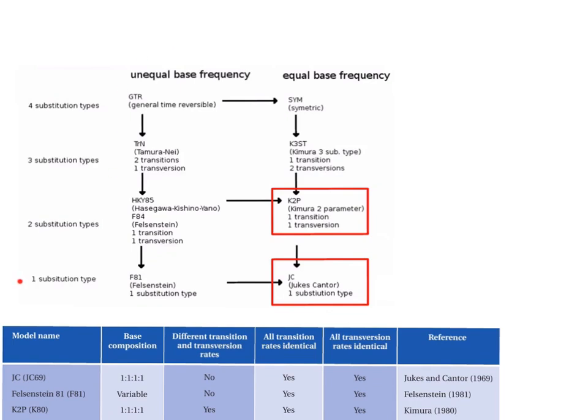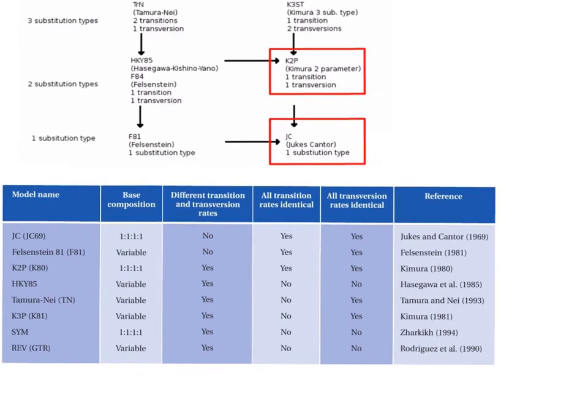And then these columns, if you treat all mutations equally, you have one substitution type. So like here's Jukes-Cantor that we just talked about. But if you have transitions and transversions different, you come up to K2P, which is 2 substitution types. But if you wanted to, you could treat every mutation as its own thing, and then you get up to more substitution types or extra parameters like that. So here's some common ones, and then here's another common table, just showing it in a little different way. You have differences in base composition and rates and things like that. Right. So those are evolutionary models. Any questions?